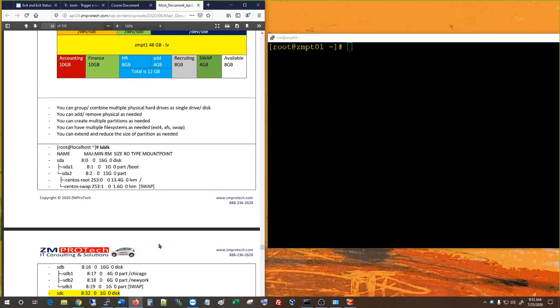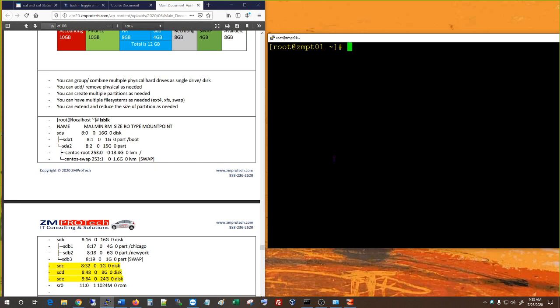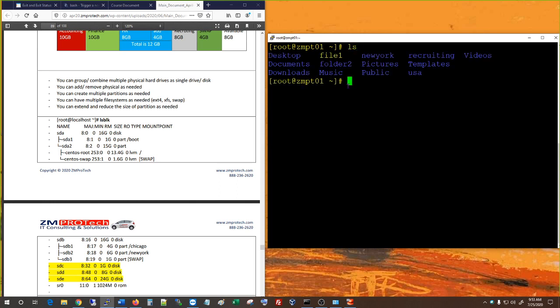So let's write a script here, okay? I'm gonna give the name of the script. What should I name it? CP template. Oh, there is no template in here, right?